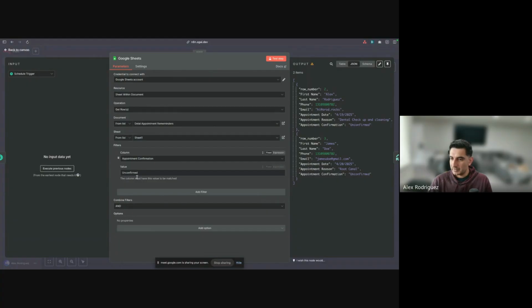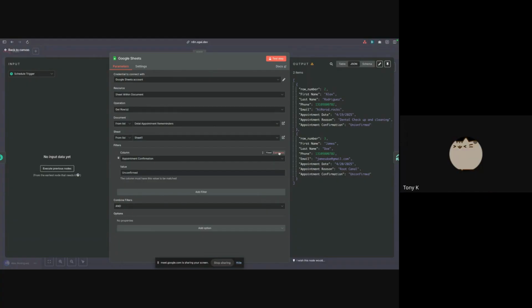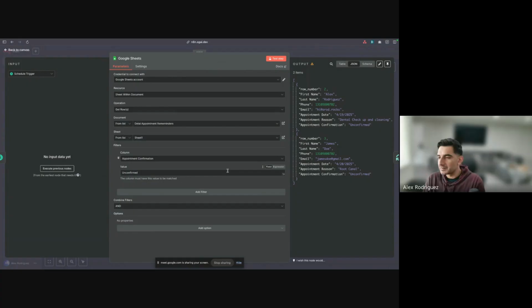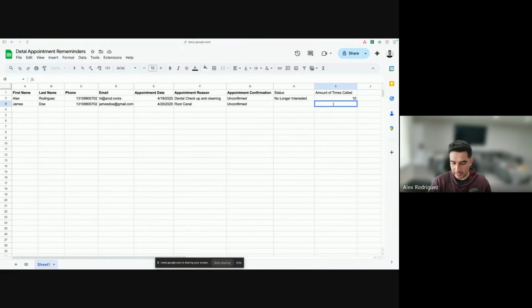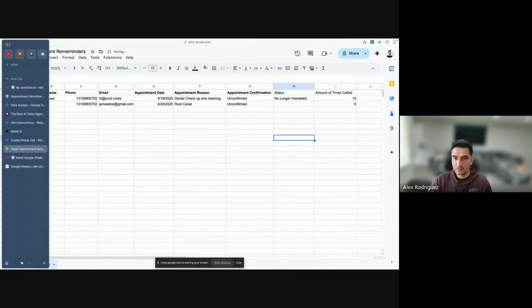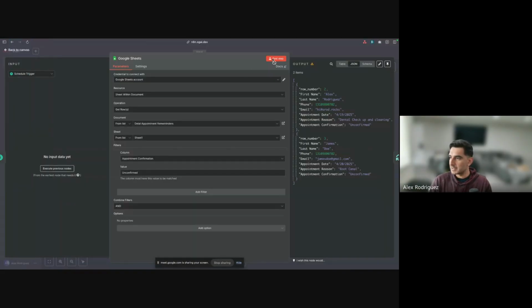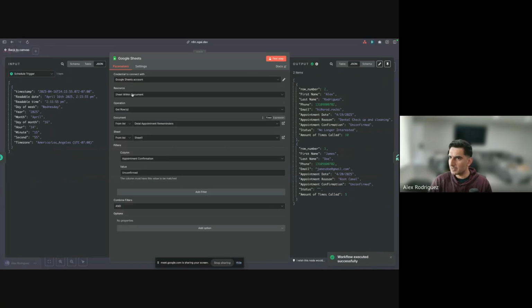You can do the same thing there, Alex. Once you get your test, you'll pull back the number of times called, and you can do an if statement next after that. Yeah, you could do an if statement, but I was also thinking, because you do have an expression, maybe we could use that expression value. I'm thinking we can probably use an expression, but not to complicate it. You're absolutely right. Let me update this Google Sheet real quick. So let's say we have 10 and we have 5. I'm going to test this again. So there's the times called, right?